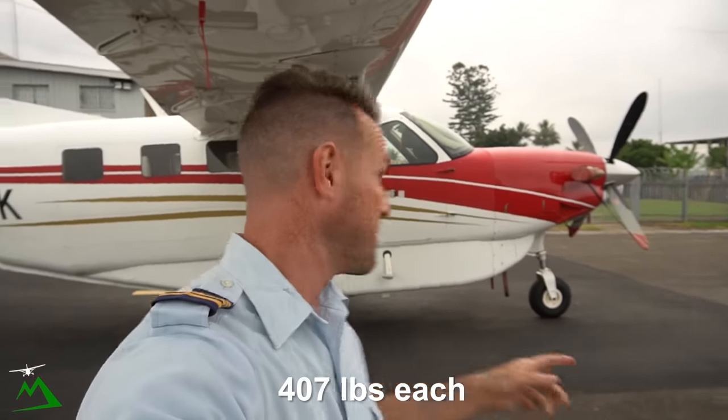Good morning, everyone. It's a cloudy kind of morning here in Goroka, Papua New Guinea. My name is Ryan, heading out on a 15-minute flight out to Ai Bai today to drop off four drums of fuel, like 185 kgs apiece. Sitting a little low in the back, but we're still within the envelope.